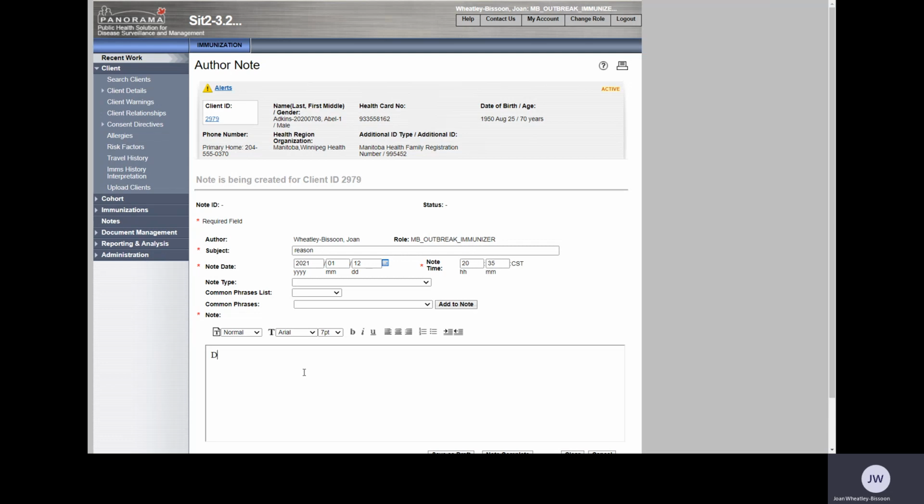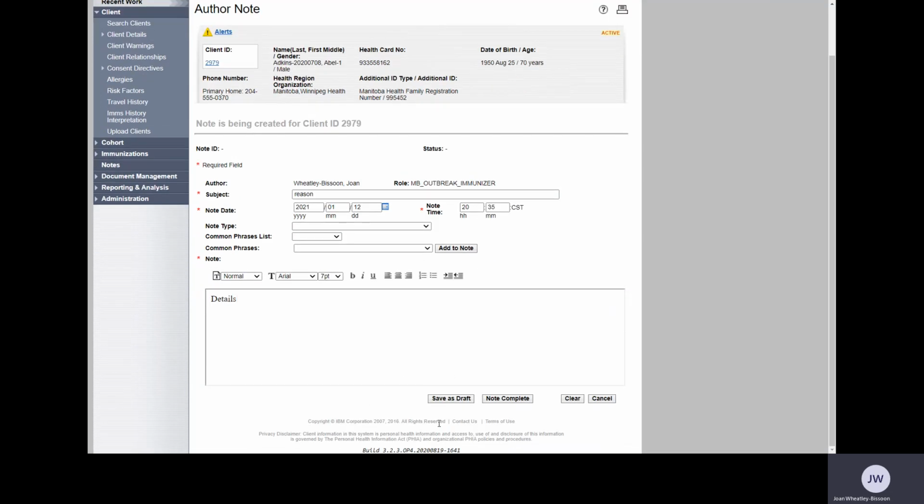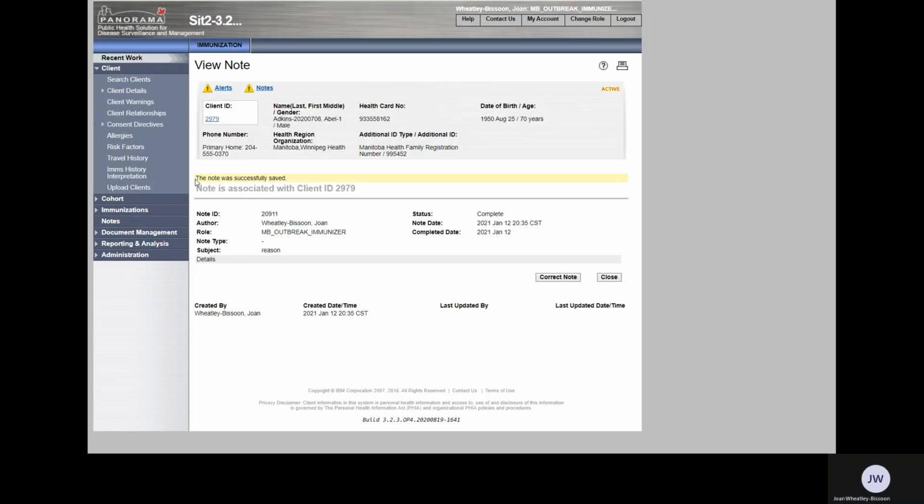You'd put in the details in the box here. If you were going to be called away, you could save it as a draft. If you're done, you click Note Complete. It will say the note was successfully saved. If it doesn't say that and shows this little triangle with notes, then you did something wrong. Make sure that you get that message and then you won't lose anything.